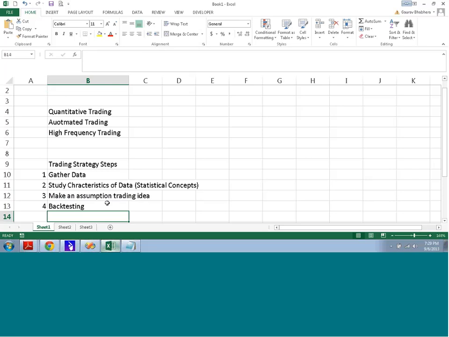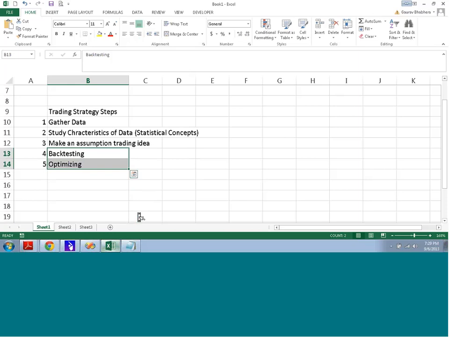Once you come up with the trading idea, the next thing is you need to start backtesting it. Once you are backtesting, there may be certain parameters which you need to keep on optimizing. So the fourth and the fifth are recurrent steps where you do the backtesting. After you do the backtesting, there will be certain parameters which you need to keep on changing and again do the backtesting. So basically you need to keep refining your trading assumption or trading idea till it gives you the maximum profit. And the last part of the trading strategy, once you have finalized the strategy, is that you need to implement it.